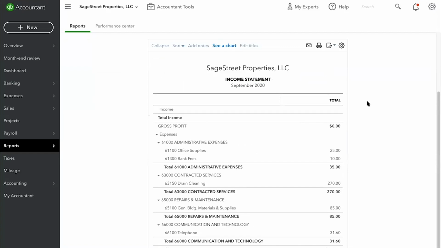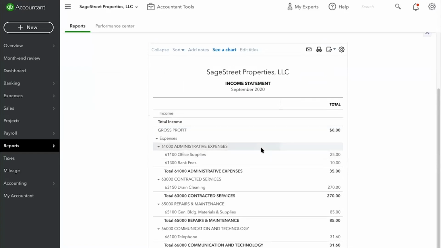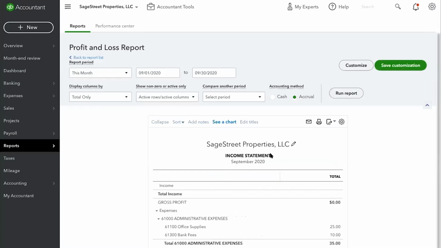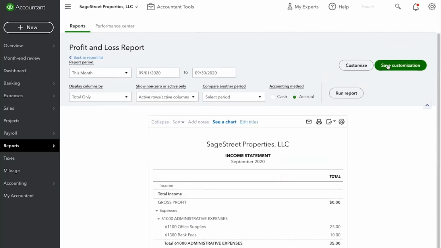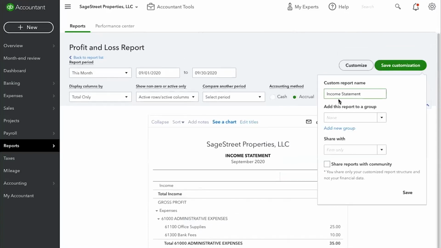the description's right on the invoice too, and it'll save that, which I do happen to do, but that's really, again, a personal preference. So this report's pulling the way I want it to, and then what I'm going to do is I'm going to save this, and I'm just going to put monthly income statement, and I'll add it to our group.